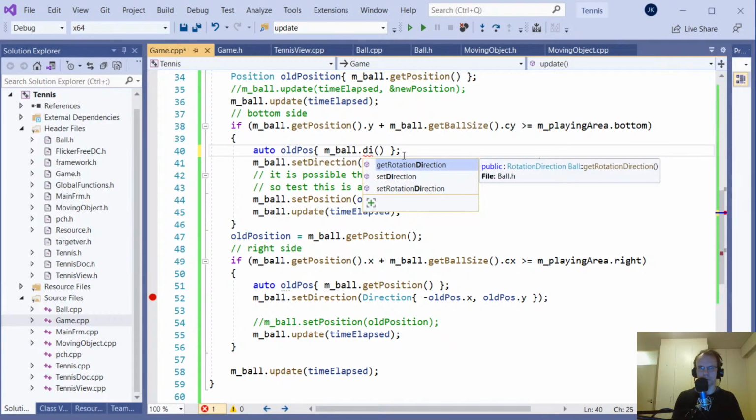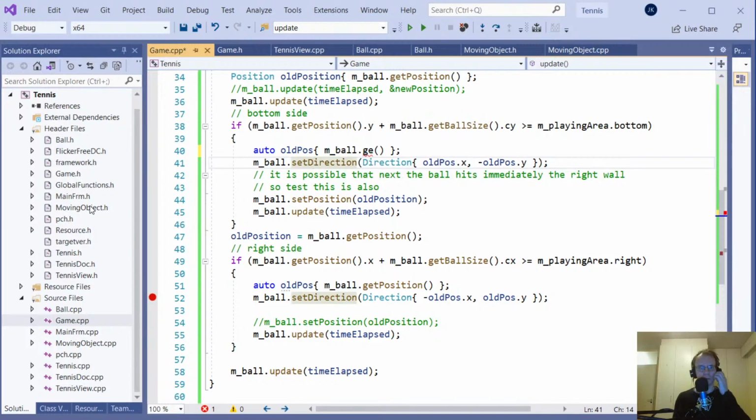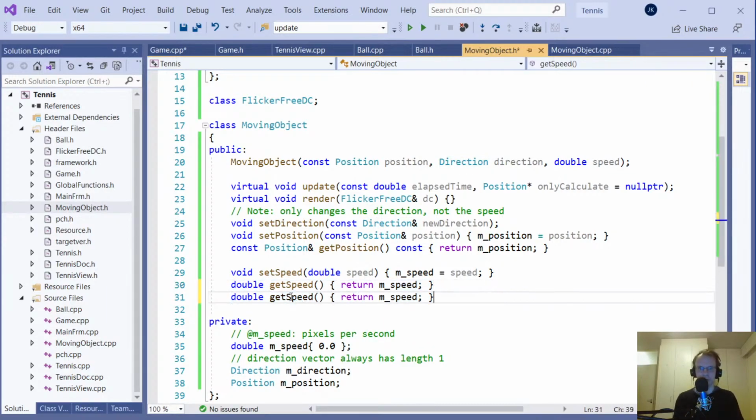It's get direction. So is it that I don't have that function? It's this one. I don't have that function here. So, get direction, and return direction. Okay, then const.